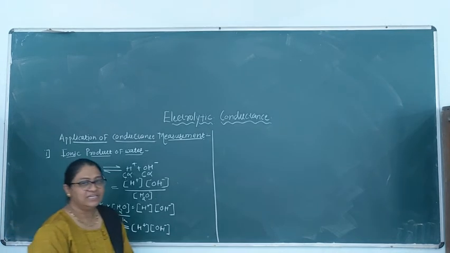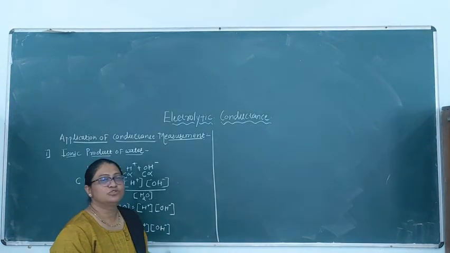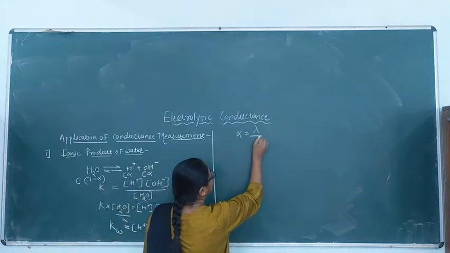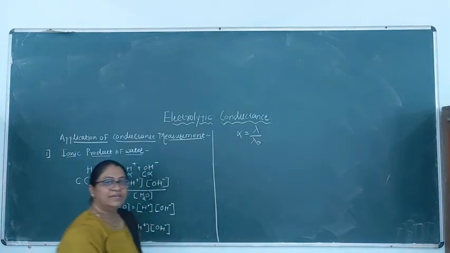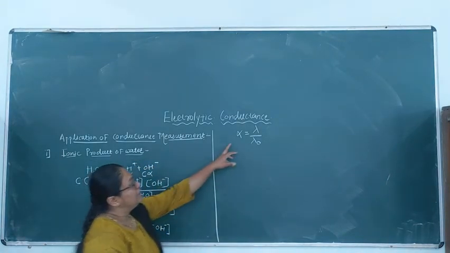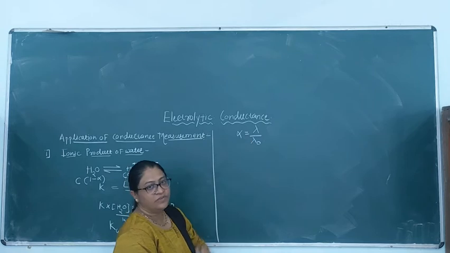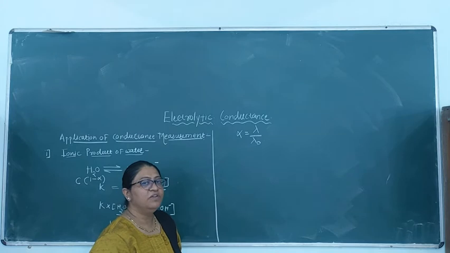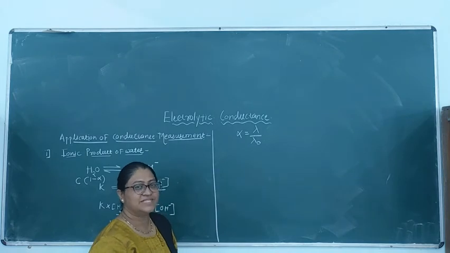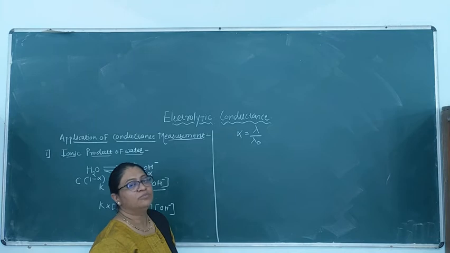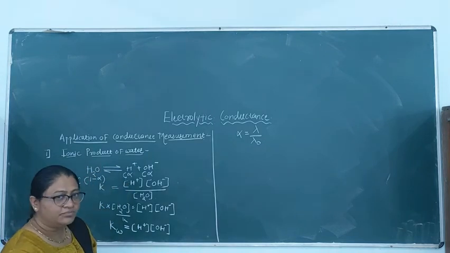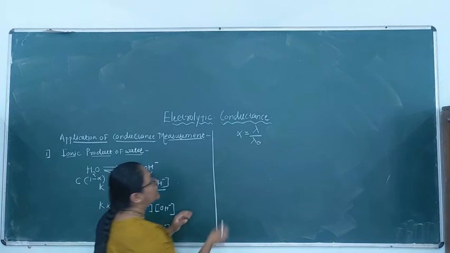Therefore, we have seen the relation between degree of dissociation and conductivity measurements. We know that alpha is equal to lambda divided by lambda 0. Right? Therefore, to find alpha, we need the values of equivalent conductivity. And to find the equivalent conductivity, we will first find the resistance. From resistance, we can calculate specific resistance, and from that we can calculate the specific conductance and all. Therefore, the ionic product can be found out from the values of conductivity.